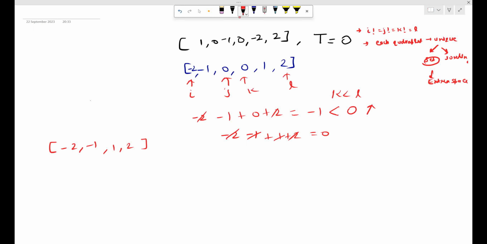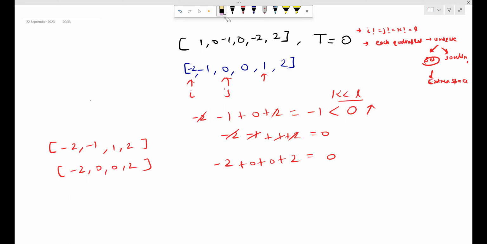Now again, same iteration. -2, +0, +0, +2. If we sum this up, we are getting 0. We are looking for 0, so that means we got our quadruplet: -2, 0, 0, 2. We can increase k and decrease l. Then they both will point to the same position, and we can stop our iteration.